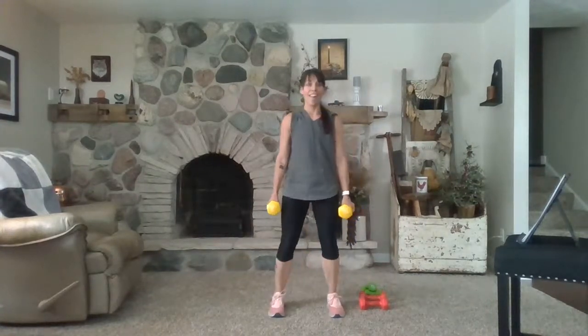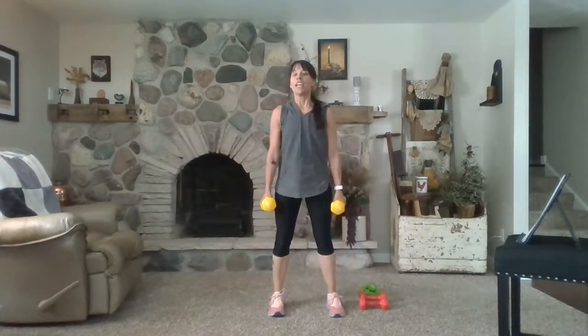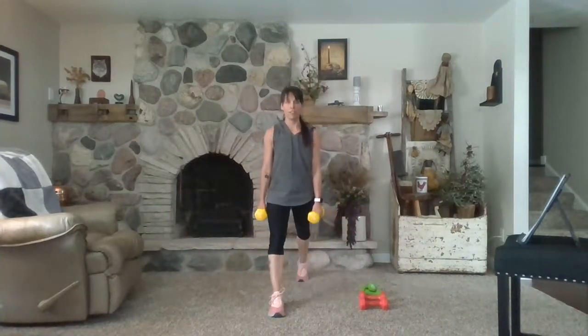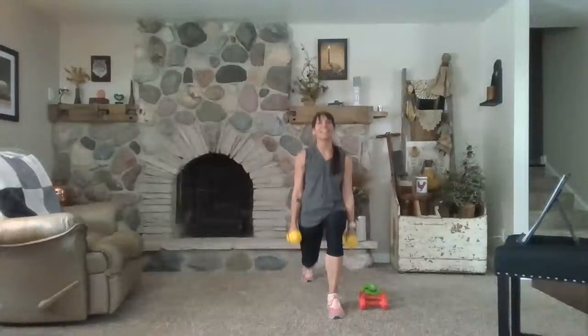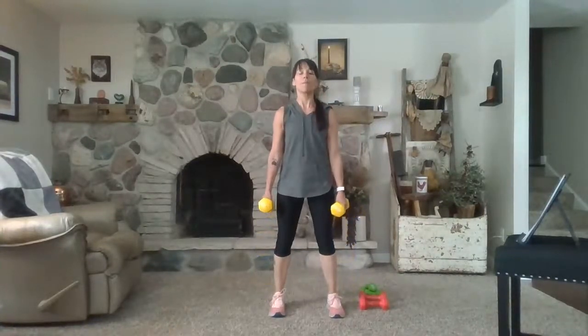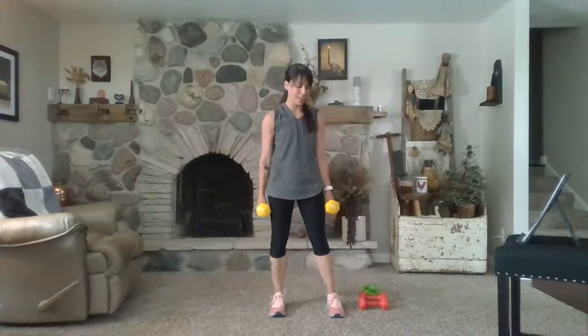Two squats. Yes, we can. It's just one more set. Let's do it together. Step back. Two. Step back. Lunge. Good. Step in. Last two reps. Down, up, down, up. Awesome job.